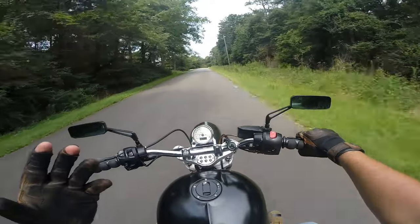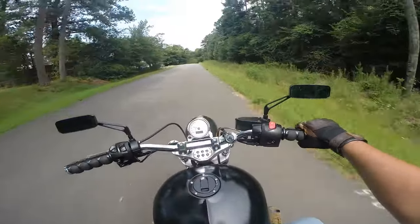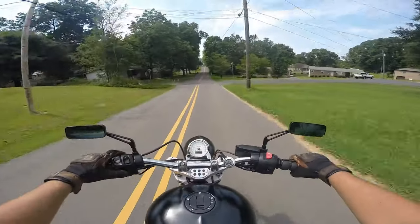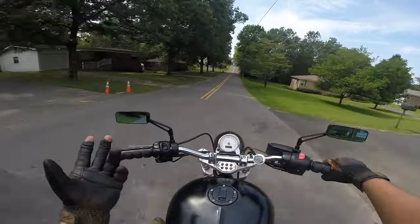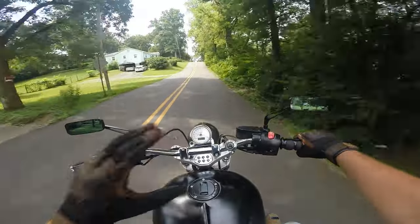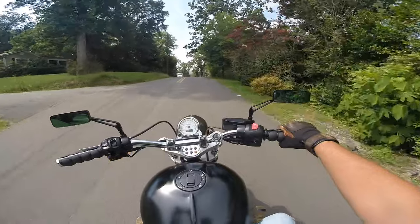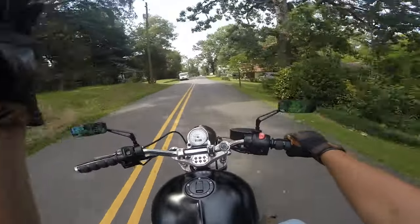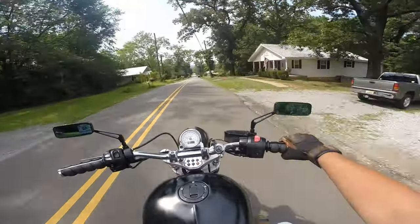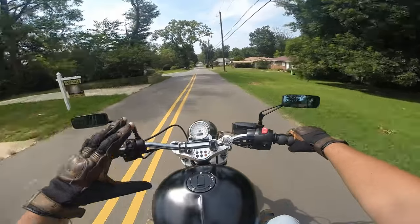For the performance part, it's basically let's take it out on the highway, see how it feels, and let her stretch her legs — see what this big V-twin can do. And then for the handling section, which is probably going to be my favorite part of this video, we're going to take this bike down Highway 25, the curviest road near where I live, and see how she does in back and forth, right and left, up and down, hairpin corners — the twisties. Keep in mind she is a big, long, and low cruiser.